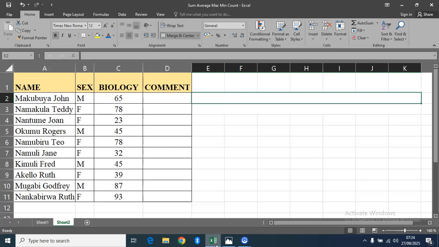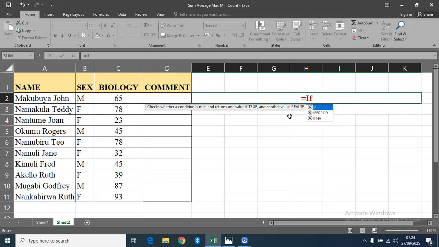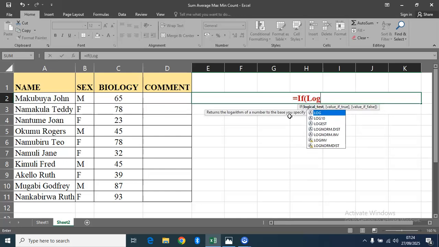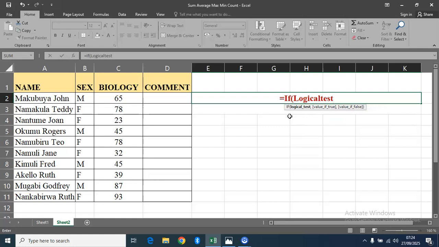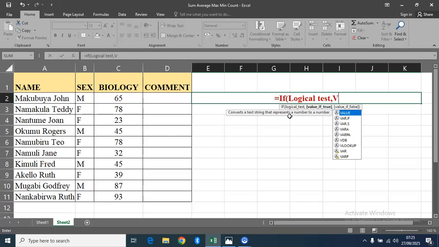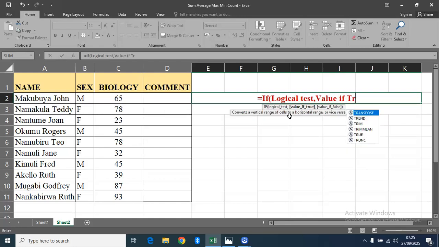Let us start with the syntax. When I say syntax, it's like a formula which you have to use to apply a given function. So the syntax for the IF function, we start with the equal sign. We write IF, open brackets, we write logical test, comma, and then value if true.